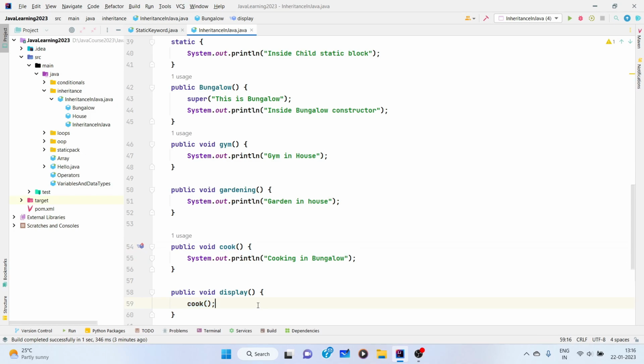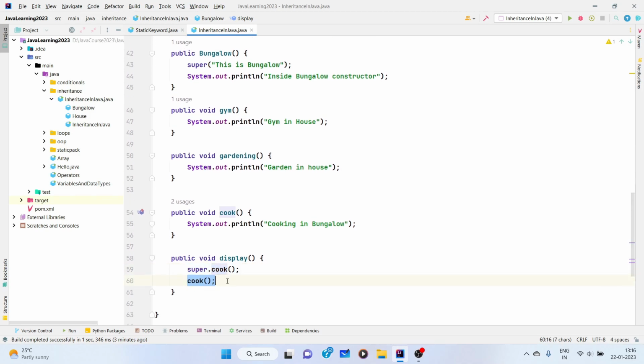How will you call that? You should have a way to distinguish between the two cook methods. For calling the parent class method with the same name, you have the keyword super. If you call super.cook, it will call the parent class cook method, and if you just call cook, it will call the child class cook method.